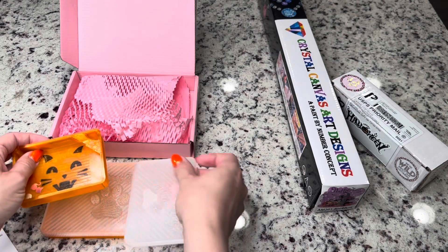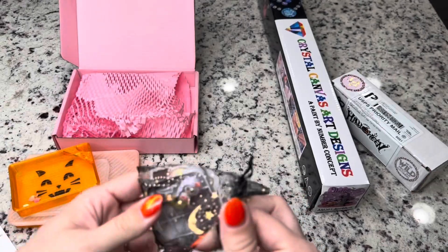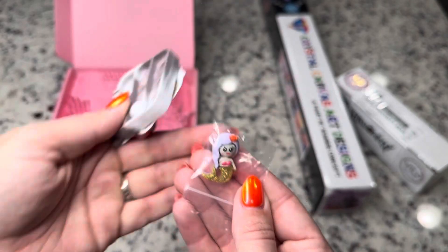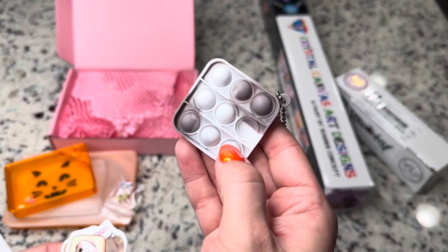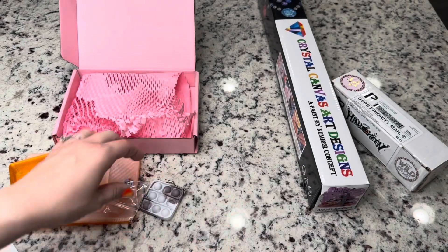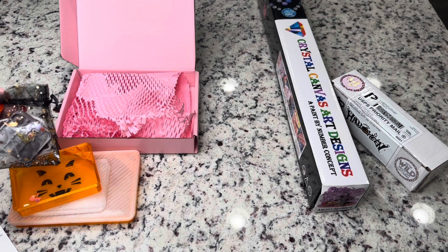I'm going to show you the little goodie bag they've included. We've got a little cover minder, and then they always include a little fun thing. Of course I'll give those to my little ones. And then we've got some cute cat stickers. I just love their presentation from start to finish — everything is so themed. It makes it like an experience to open up a package from them. That is Cat Proof Trays!